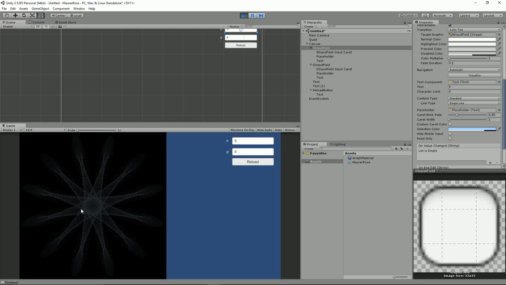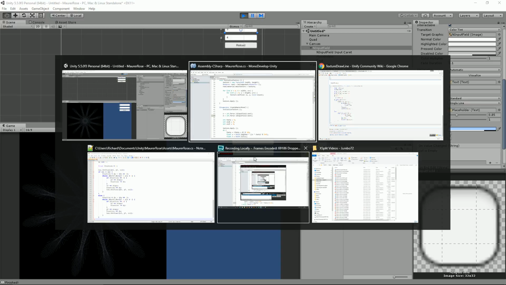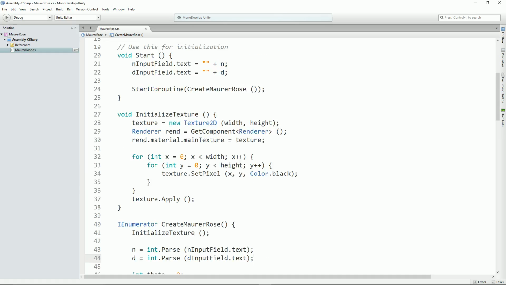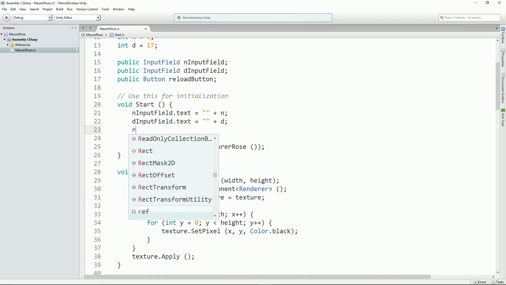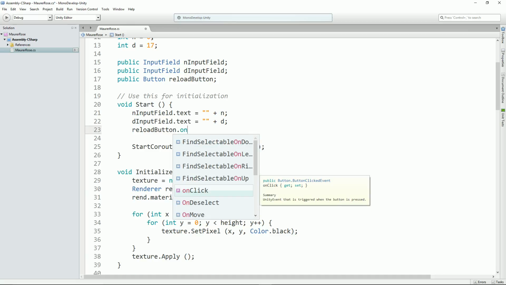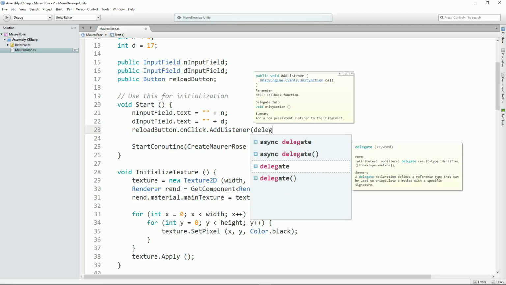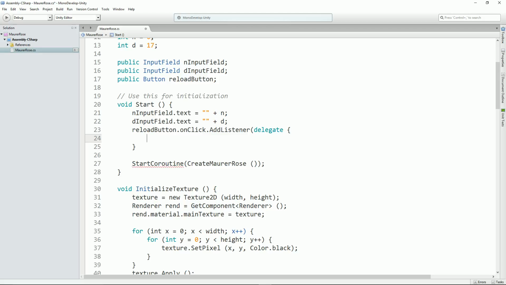Okay, good. Very cool. So now we just need to say, well, if they click reload, it needs to do something. So in our start here, we'll say reloadButton.onClick.AddListener, and it's going to be delegate. Okay, so call something.